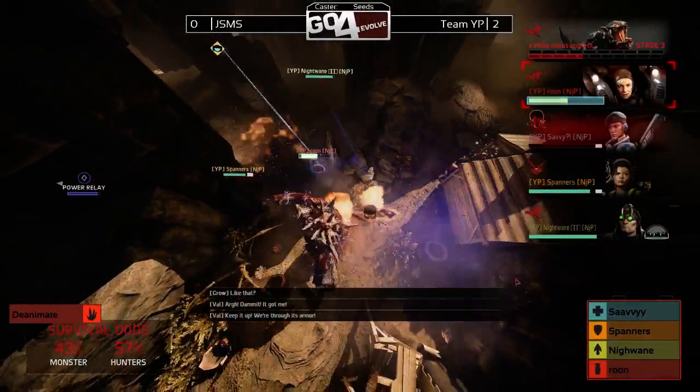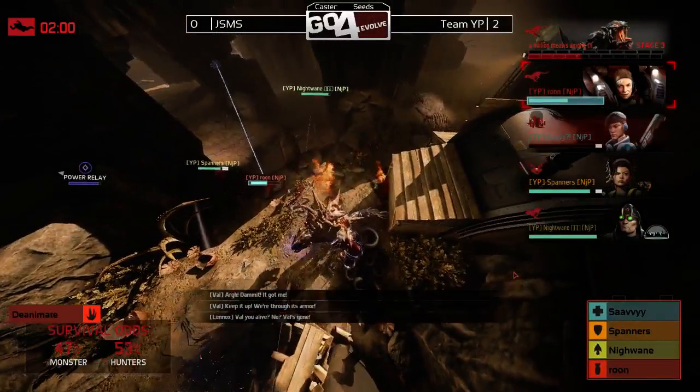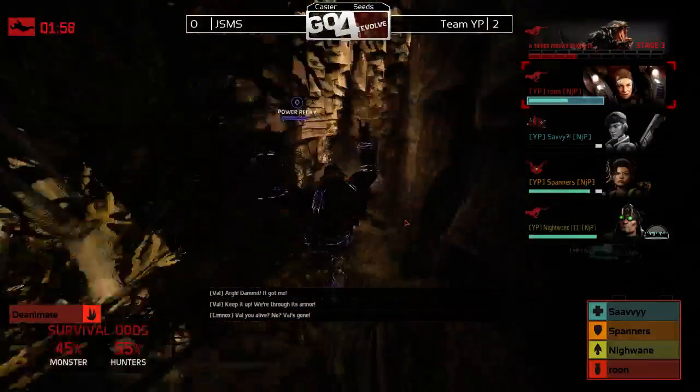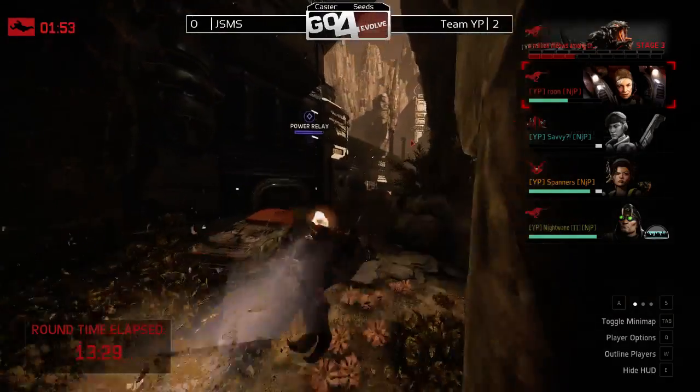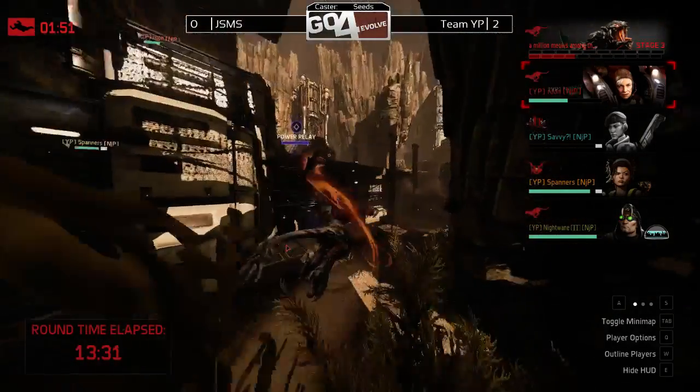Rock being thrown. He's going to be looking to finish it off, but wants to sacrifice a little bit of health to make sure Savvy's not coming back. Savvy's gone, which means that it is just Deanimate, Spanners, Nightwing, and Rune left in the game. Savvy's gone for his second strike. Deanimate, however, is on the run.